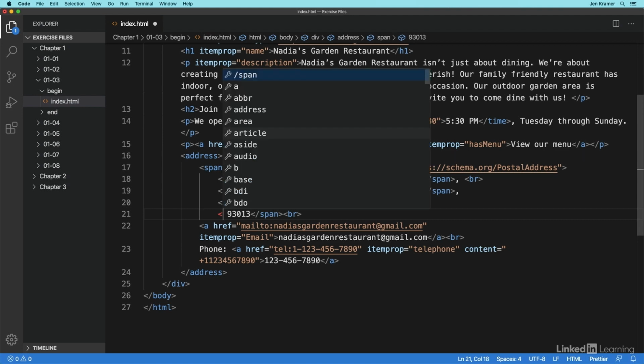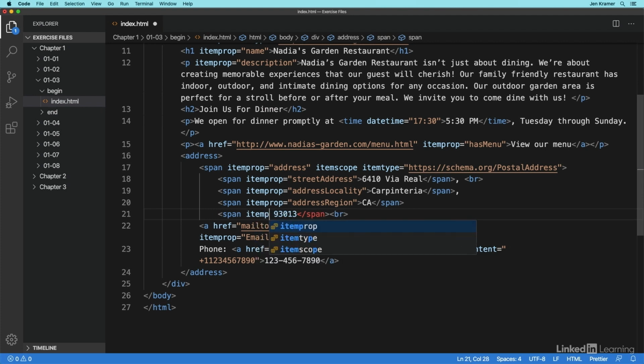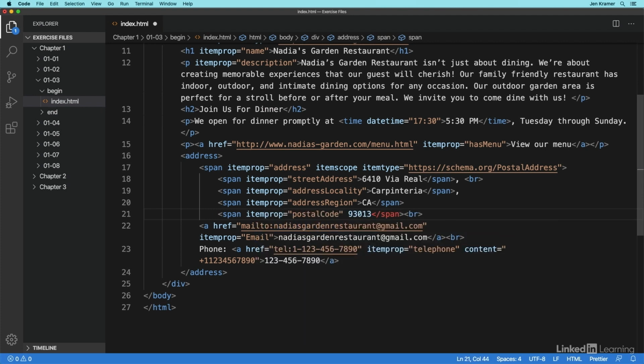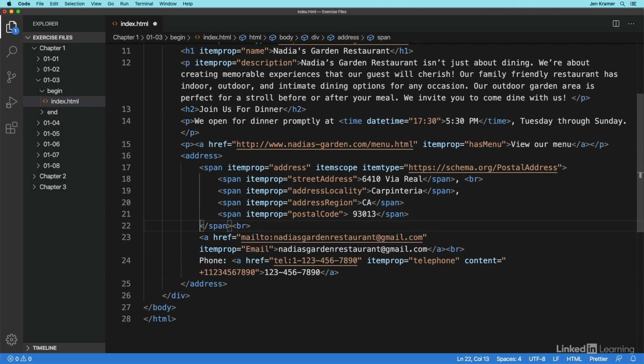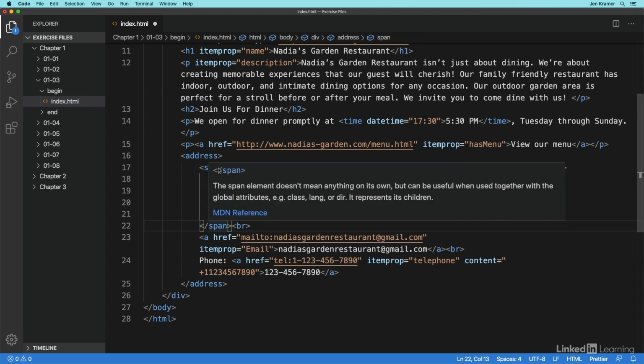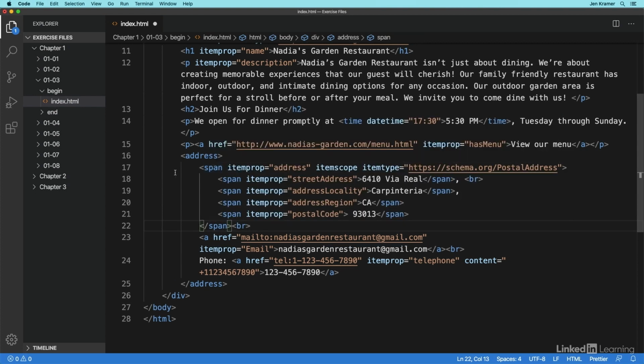So we'll have a separate span tag for that. So that's our postal code. Then we need to end the span here for the postal code and the other span here for our address at the top. And that should be everything that we need in order to make this work correctly.